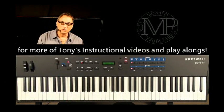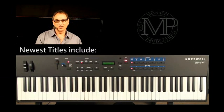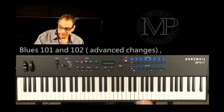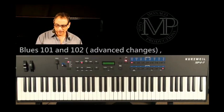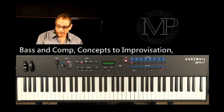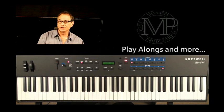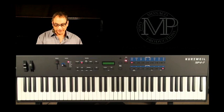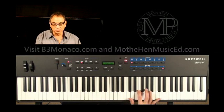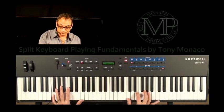Concepts to build these really cool bass lines so you can really start sounding like an authentic bass player and not just a keyboard player playing roots and fives, but actually meaningful bass lines. Sometimes when you're playing these gigs, you might have to use some pads in your sounds, and it's just the way it is. In other words, a piano with strings, you've heard that used a lot of times. So you could be playing a ballad.